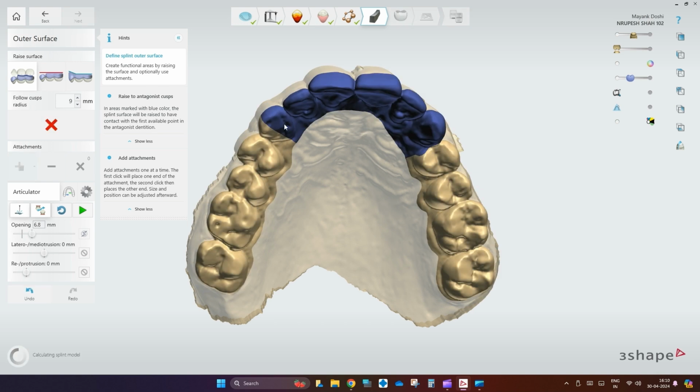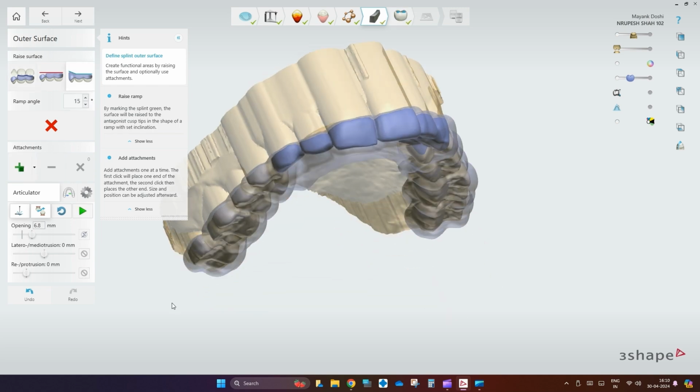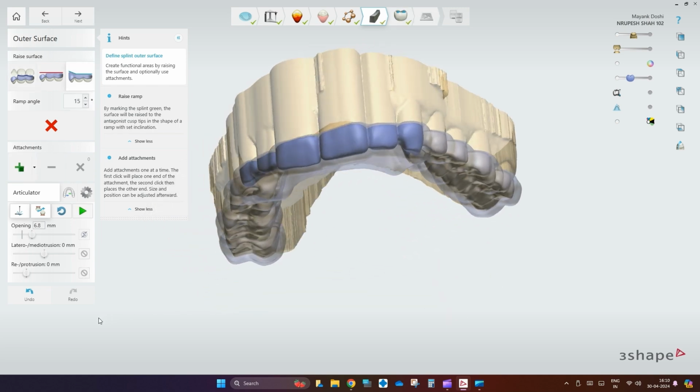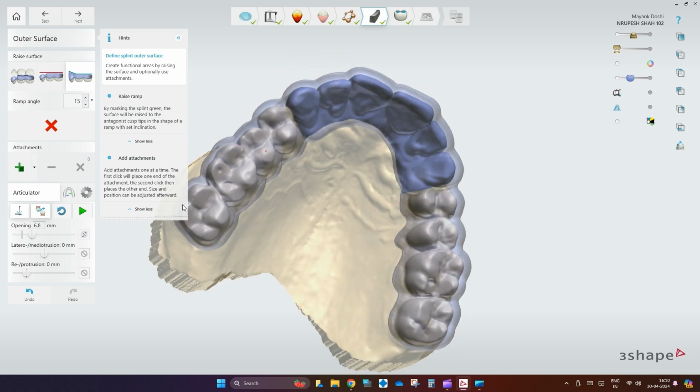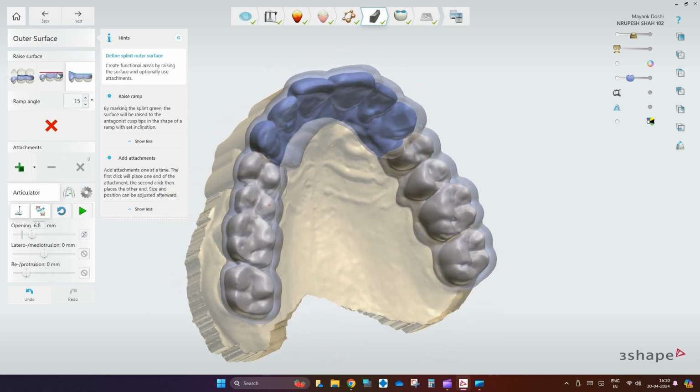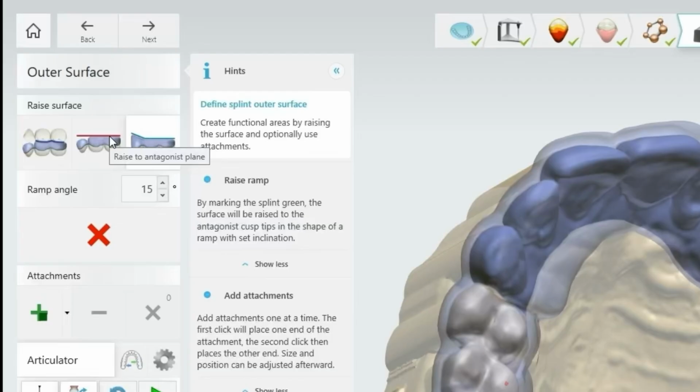So if you missed a part, you can always go and extend that much part and let the software finish its calculations. Once the software has finished its calculations, you can see that it has raised the plane to match the lower cusp tips.